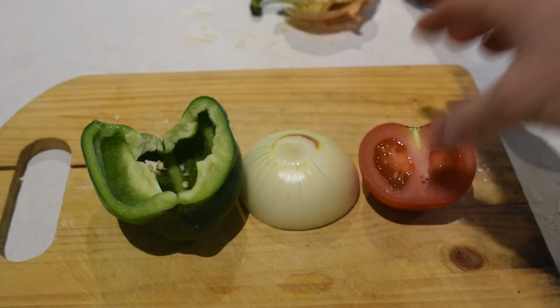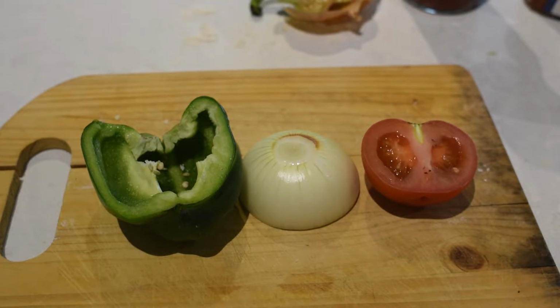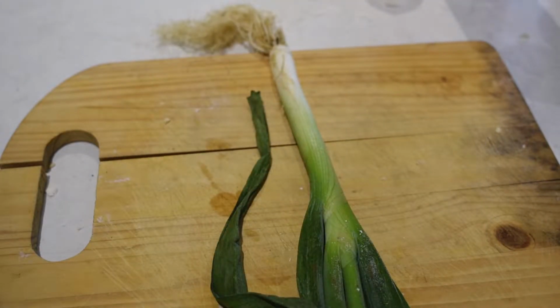Now chuck your tomato in there as well. And fun fact, it works just the same as long as you just rotate it 90 degrees to chop your veggies instead. And there we go. Oh, put too much spring in it. Let's try that again.